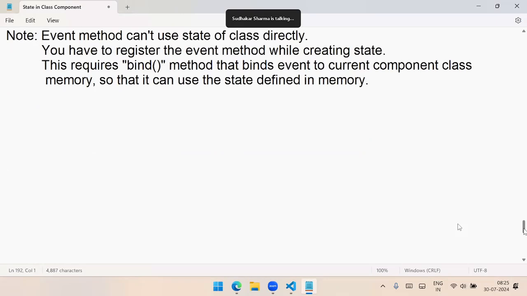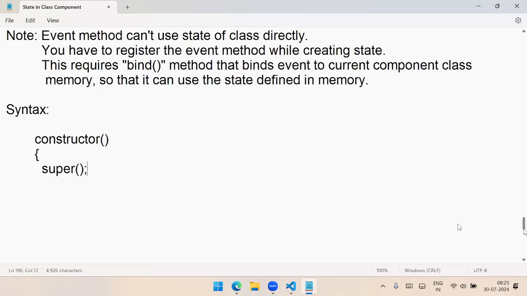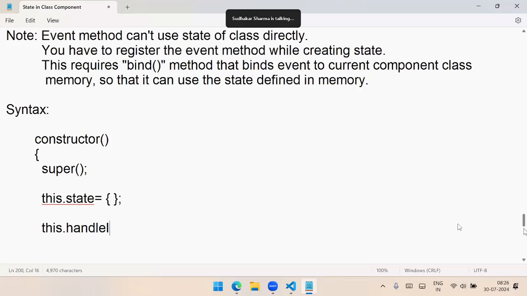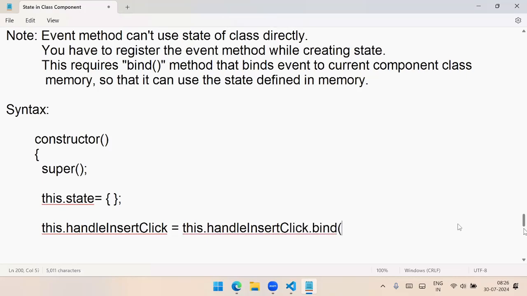So what do you need to bind? Syntactically, in the constructor, we have super, here we have state, and here we have this.handleInsertClick = this.handleInsertClick.bind(this).